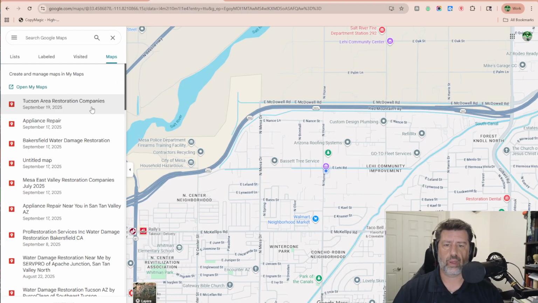And I actually got some of my custom Google Maps to rank in the top 3 for dry cleaners in St. Anne Valley. That was a long time ago. Things have changed. But what I'm saying is, you can get really creative and you can do all kinds of cool stuff with these.